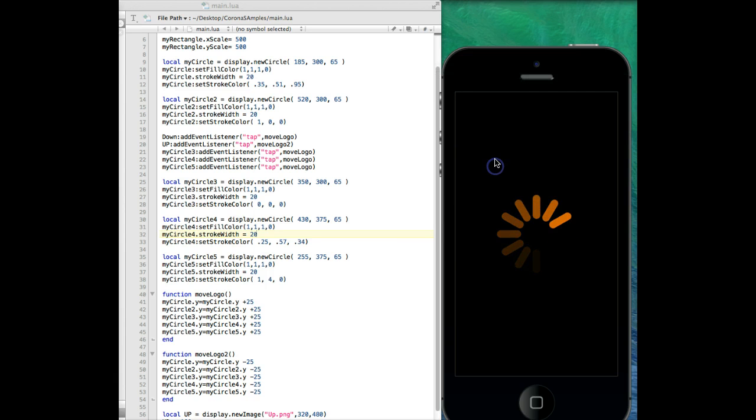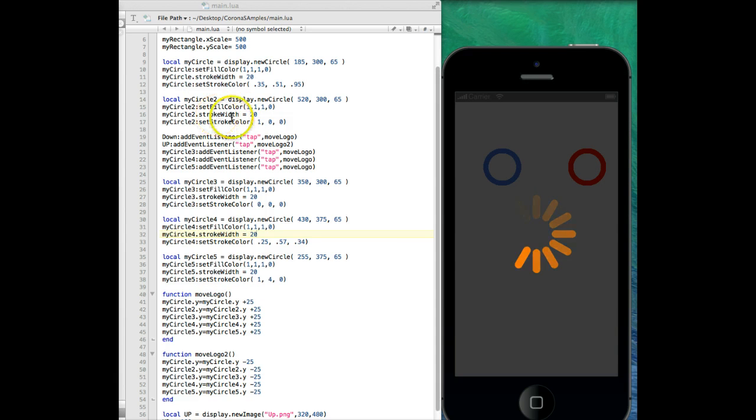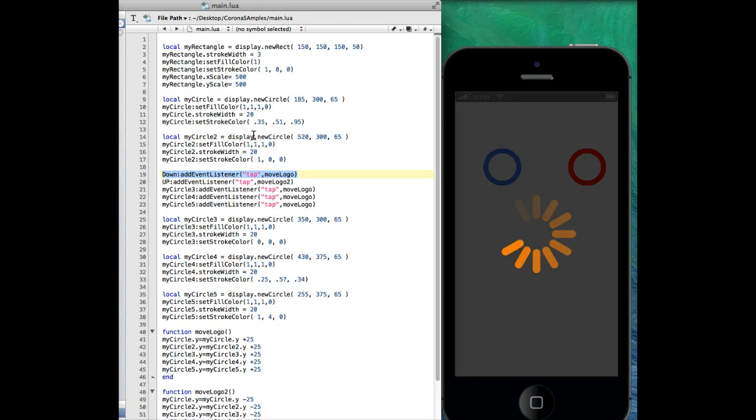So if I go back to my code, which is over here on the left, I look in line 19 and there's the line. There's nothing wrong with this line of code. Syntactically, it is exactly correct. The problem is in how Lua interprets code, meaning it's a top-down evaluation.